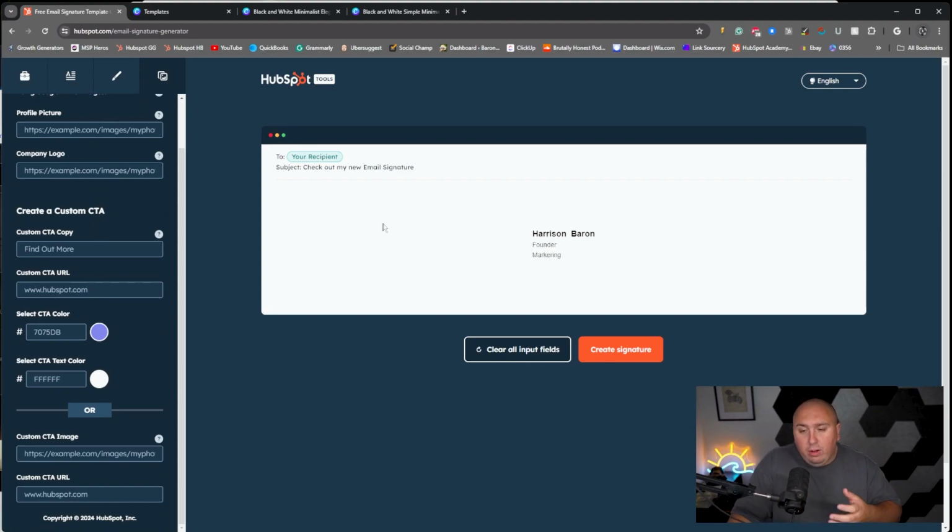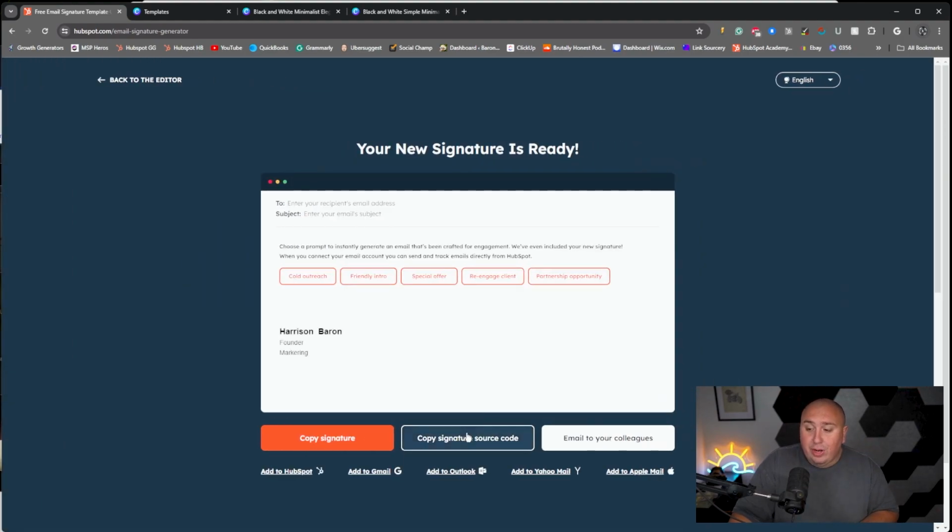Now, the real benefit of this, and the reason why I'm telling you, is not because I want everyone to go through here and do it, but the best way to do it is you can create the signature and it'll give you the actual source code. Now, if you're a normal person that uses Outlook, like myself, a little shame on you people that use Gmail. I'm just kidding. But it is super easy. I'm sure you can do the exact same thing.